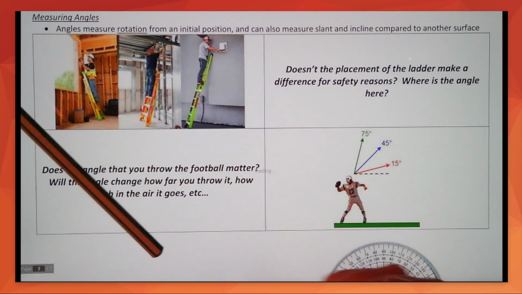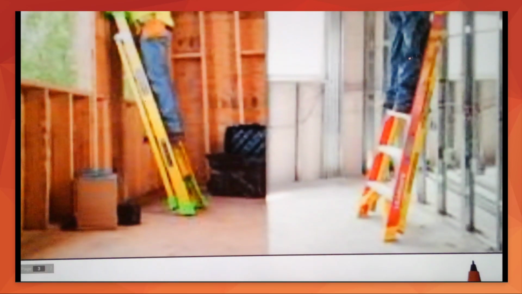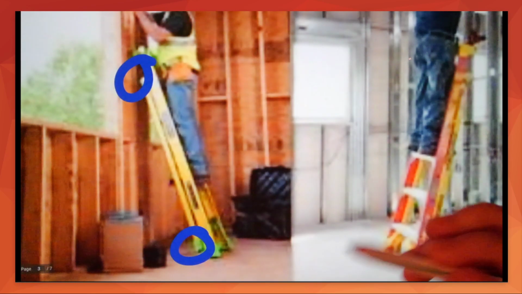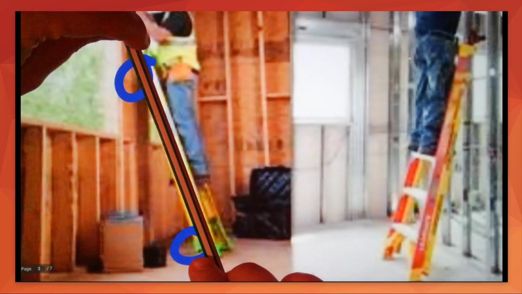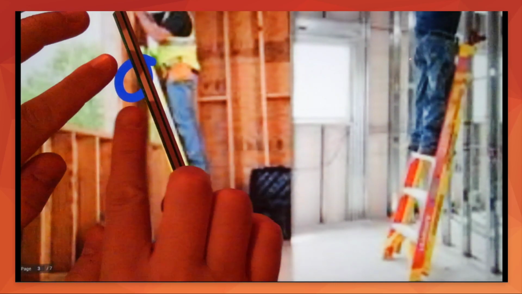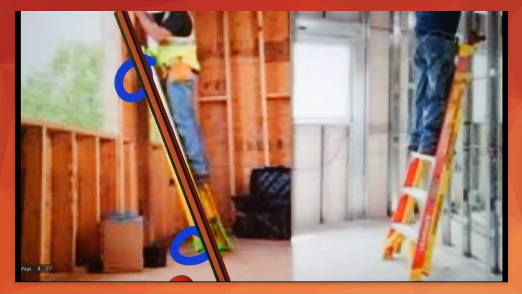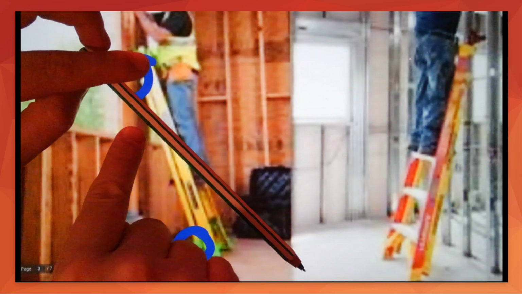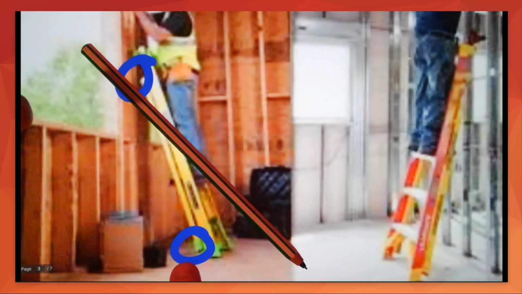The angle down here changes, and the angle up here changes, because if the ladder's placed this way, that's only a certain number of degrees off the wall or a certain number of degrees off the floor. And if you were to tilt that ladder a little more, then your angle is totally different now, because you'll have an angle where the ladder meets the wall and an angle where the ladder meets the floor, and that might be a different measurement than the original positioning.